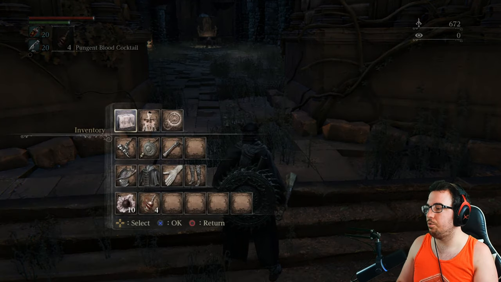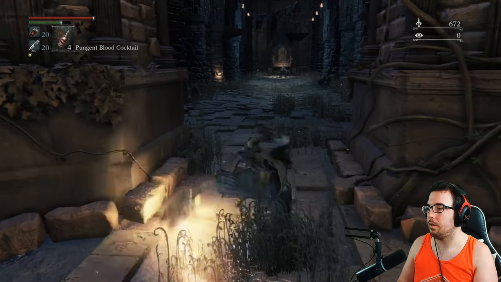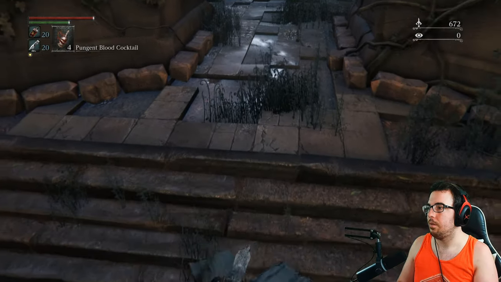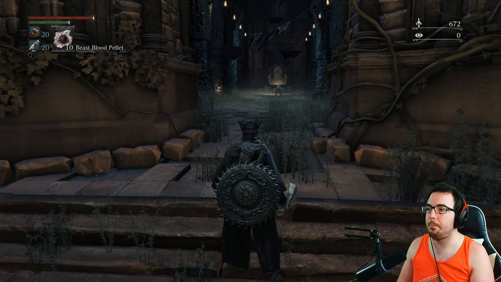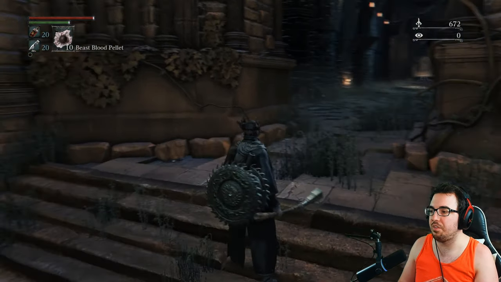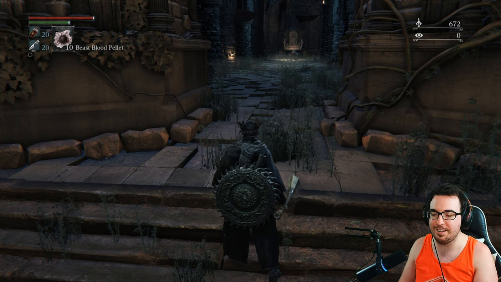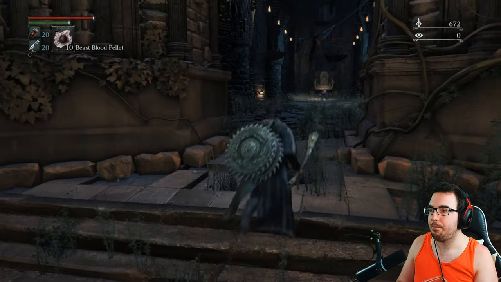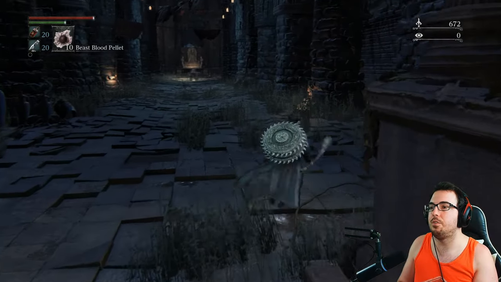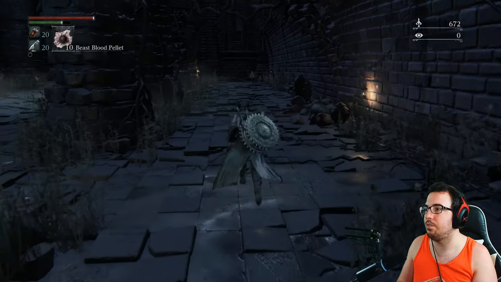is I don't know which one's gonna build up Beasthood more, the mace or the saw. I feel like you build up with the mace and then you let it rip with the saw. I think that's how I would design it if I was a game designer. But that's the play we're going for. So let's see how this goes.